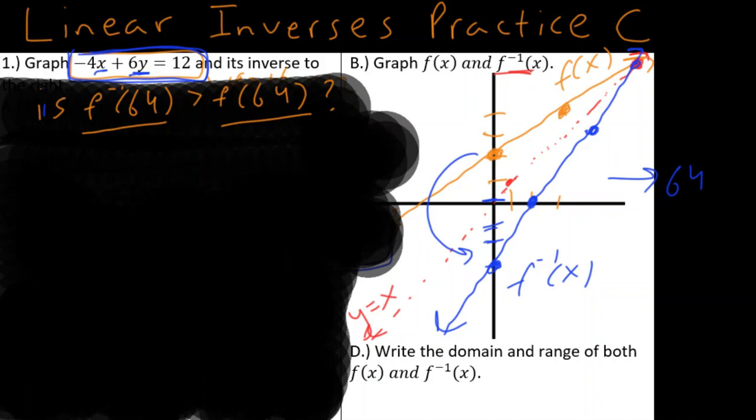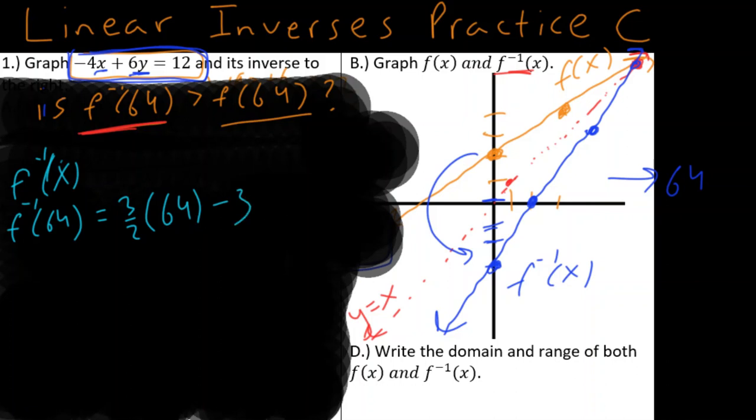But let's just go ahead and fill it out. Now this dark blue doesn't translate well, so I'm going to switch to a light blue for f inverse of x. Okay, and let's see, so here I write f inverse of 64, which means that I'll actually plug it into my function, which I shouldn't have erased, but that was 3 over 2 parentheses 64, we're just plugging in for x, and then of course minus 3.